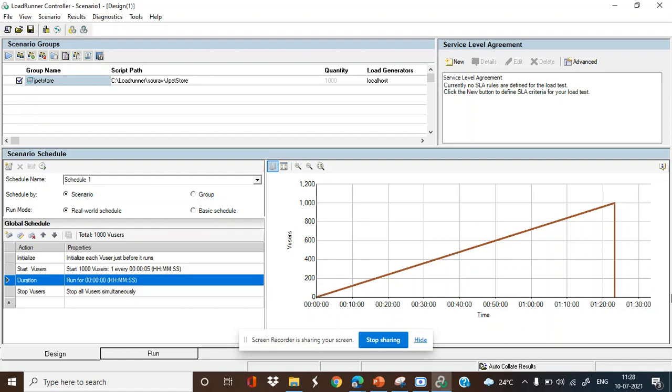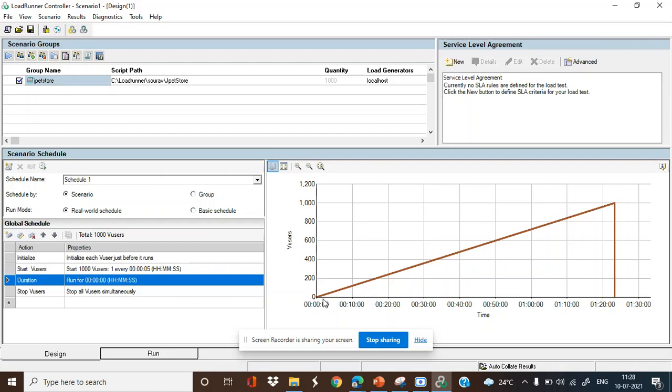We don't have a steady state when we design this particular scenario, and we continuously ramp up the users until we get a breakpoint. Finally I will come to a point that in my application 1,000 users are supported. So definitely it will not support beyond 1,000 users.